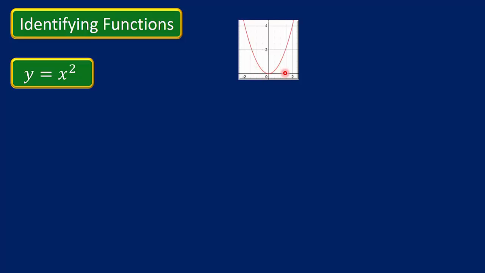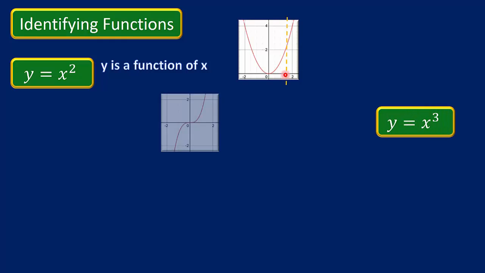Well, one way we can talk about that is say, well, we can say this graph passes the vertical line test. Every vertical line we draw touches the graph at most once. When that happens, we say y is a function of x. If we go down on the x-axis and draw a vertical line, it touches the graph once. That means y is a function of x.